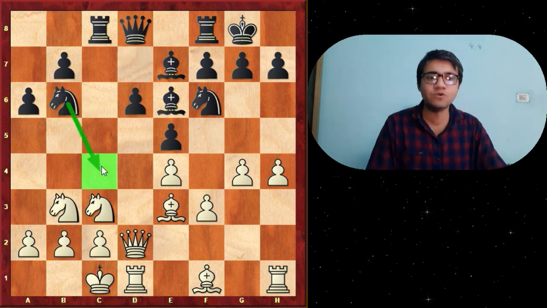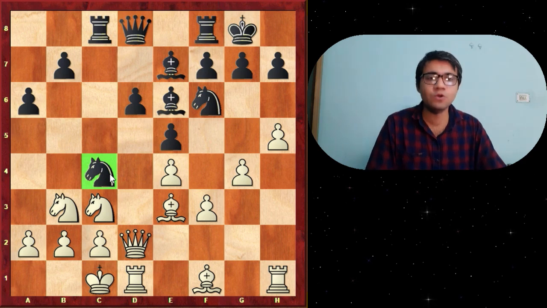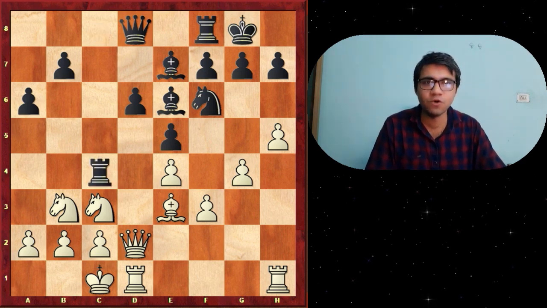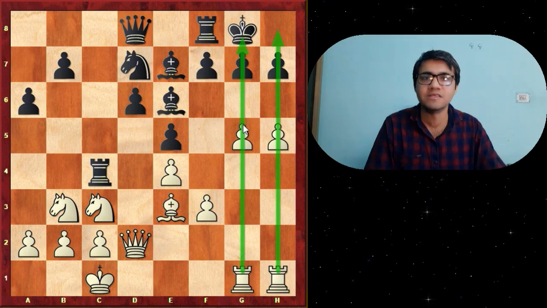Black wants to bring his knight to c4 to target these two pieces. We continue with pawn to h5. Black played knight c4, and now this knight is very active, so we need to eliminate this knight, and that's why we play bishop cross c4. After rook cross c4, we continue with our pawn storm attack. We play pawn to g5, knight to d7, and our idea is to push these pawns to open the lines around black's king. Before that, white here played rook d to g1. Now both the rooks are ready to take advantage of the open files.